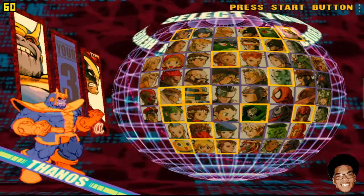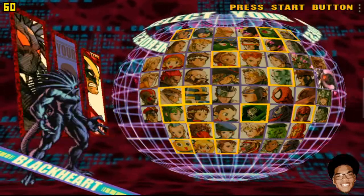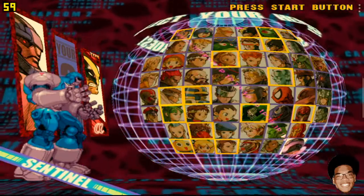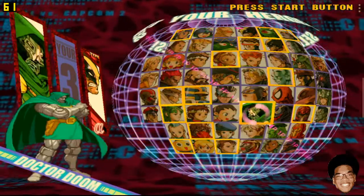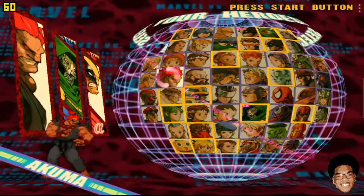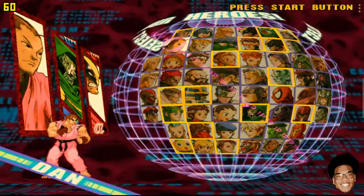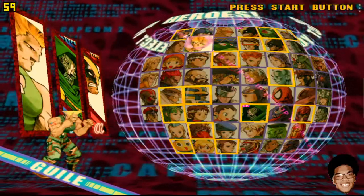Thanos has interesting super moves. Who knows who else is playing? I really like Blackheart, but I think I just like his design. I remember the Sentinel having some crazy combos that make him one of the best characters in the game. But like I've said, I've lost all my moves. I don't remember how to do any of them. B.B. Hood, I like B.B. Hood, but I think I prefer Dan on this side. I think he was my favorite one.